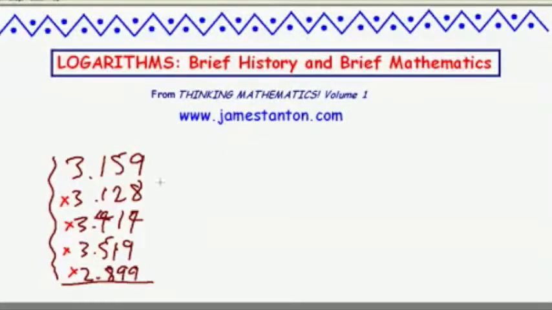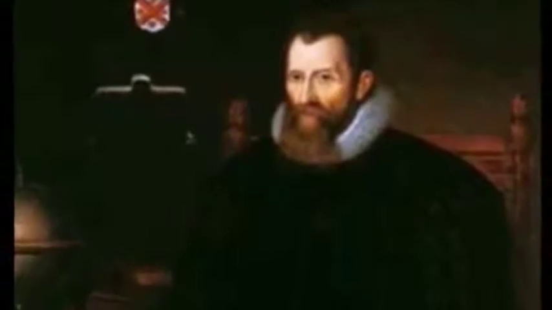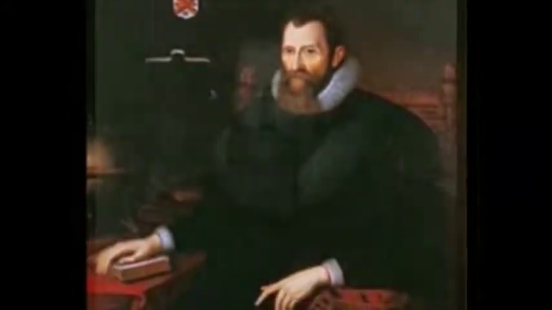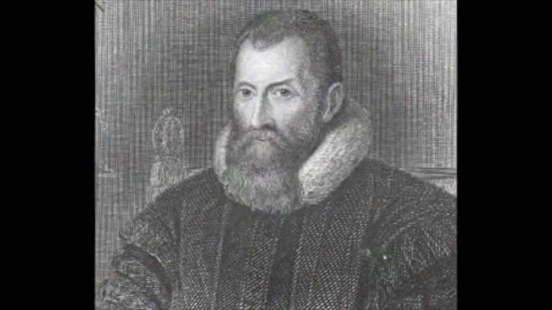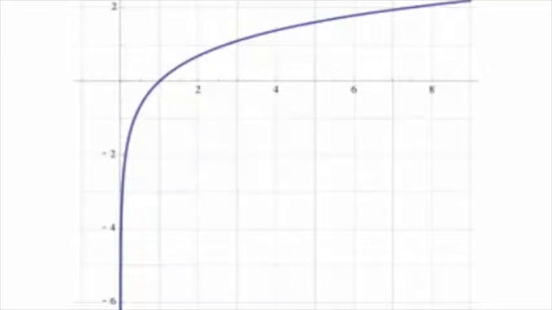So then came along a fellow by the name of John Napier, who really wanted to help out his colleagues. He was born in 1550, that's the best estimate we have, to 1617. Mathematician John Napier was a Christian and an activist for the Reformation and Protestant affairs in Scotland. He also happens to be the inventor of logarithms, natural or Naperian logarithms.